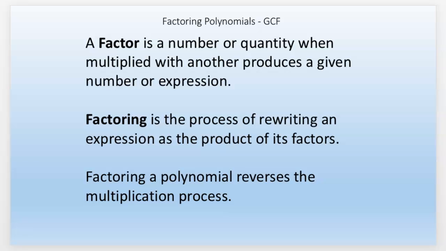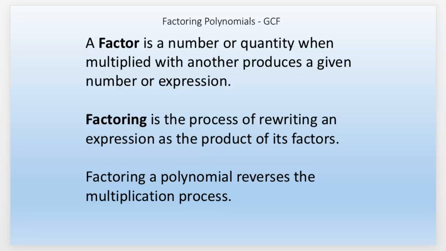These are the vocabulary words of the day, a couple of them. A factor is a number or quantity that, when multiplied with another, produces a given number or expression, like 12 equals 3 times 4. 3 and 4 are factors of 12, just like 2 and 6 would be factors of 12. Factoring is a process of rewriting the expression as a product of its factors.